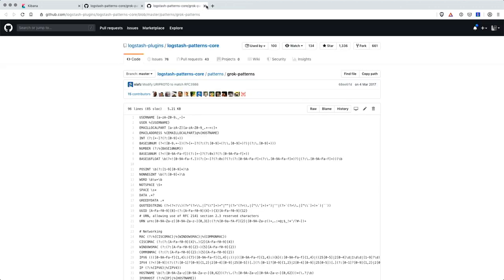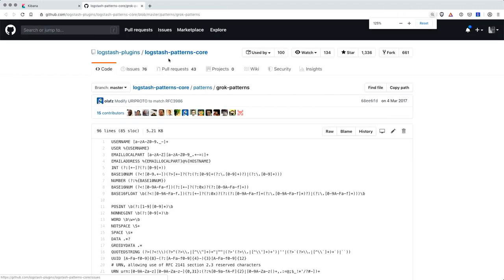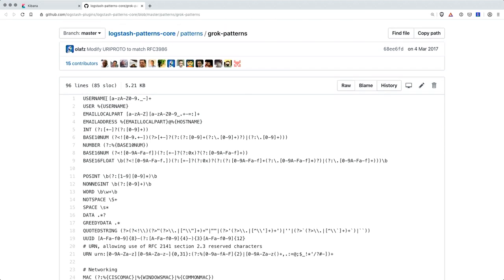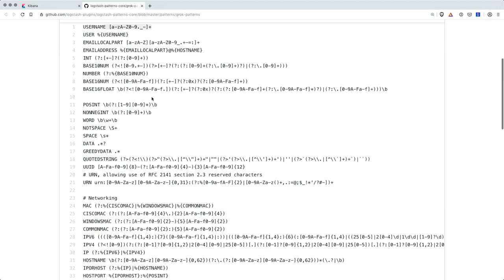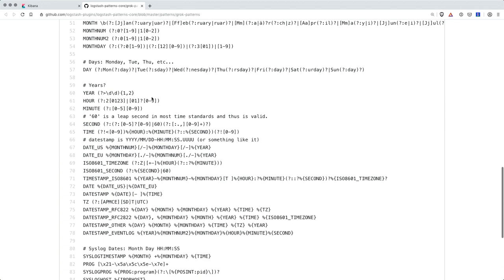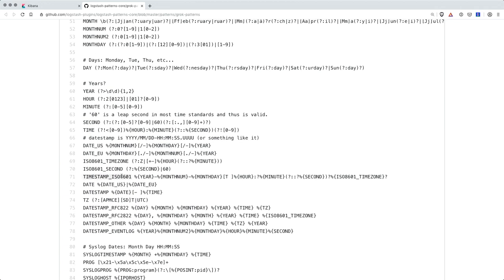And no, I didn't want to open it three times. One time is fine, I think. So for example, these are basically names for regular expressions, and then you can just put them together. So you don't always need to write the regular expression itself, but you can rely on these pre-configured parts. For example, the one we will need for our timestamp, I just happen to know that this one is the correct one.